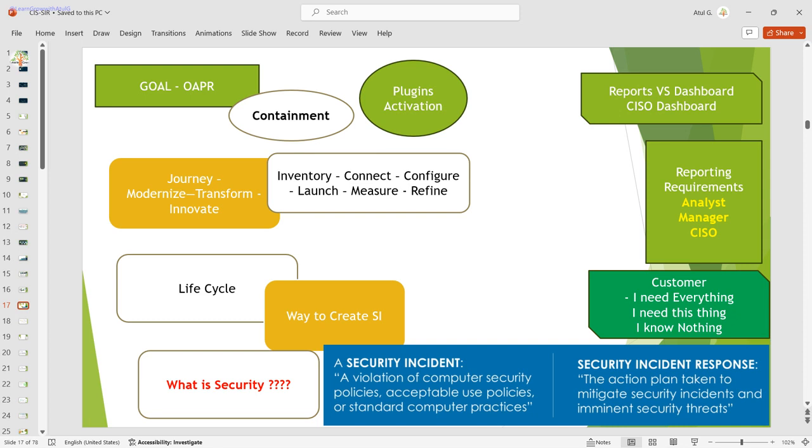Now the question comes, who is responsible to make sure that if any security incident happens, it is taken care of properly? It is not the responsibility only of the team who are working on that particular part. Everybody who is working in an organization is equally responsible to raise this concern to the right team. Let's say I was going to office and someone before me did not swipe the card and entered the premises. This is a security breach, so I have to tell the person in reception or maybe the guard that this person did not swipe the card. Can you please check whether he is an authorized user or not?